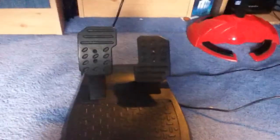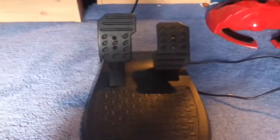and yeah, they're not very good, because if you push the brake down, watch this, it's sort of off the floor. Kind of cool though, I need to brake, oh! Kind of cool, but kind of stupid. Anyway, this is the plastic sort of material, it's a nice grip though.